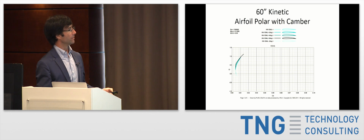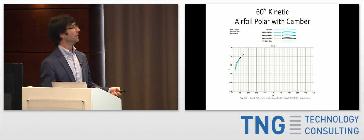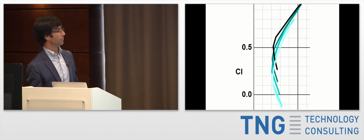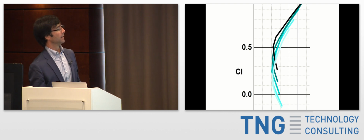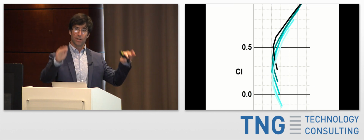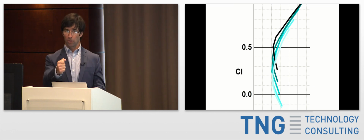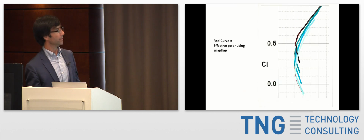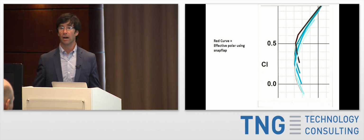And that has the effect of shifting this drag polar up and down the vertical axis. So now, if we zoom in, not only do we have this peak that we were dealing with before, or this belly of the curve where we'd like to operate, we also have one down here, and up here. You can imagine if we correctly program our radio so that the flaps come down at the right progression with elevator travel, we can end up traveling a curve like the red one here, which enjoys nice low drag all the way from 0 to 0.5 lift coefficients.